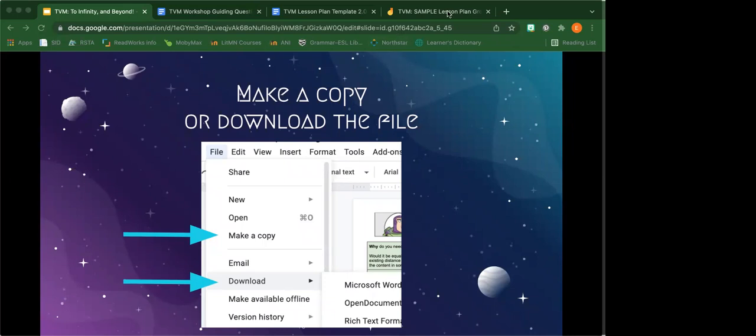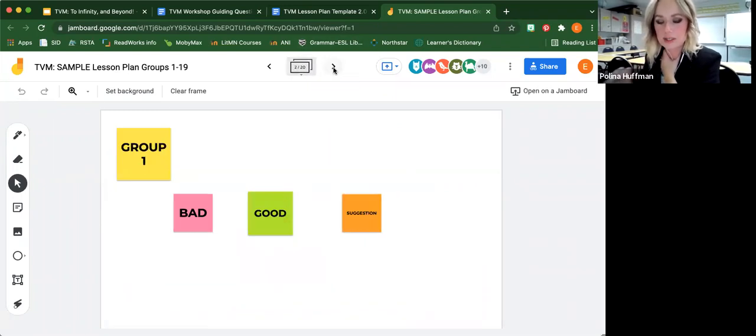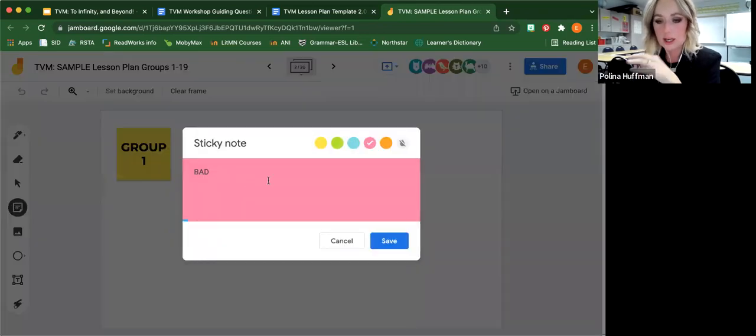And there's also a Jamboard for you to put some responses on. If you're not familiar with the Jamboard, this is the slide that is initial, and there are 3 questions that we're asking you to think about: what is good about this lesson plan? What is not so good about this lesson plan? And what is one suggestion that you could make to make it better? As you can see, when you go to the next one, we have set it up in groups. So if you click on the sticky note itself, click on edit, you can type in your response right there and make sure that you click on save, the blue button, so your response is there.